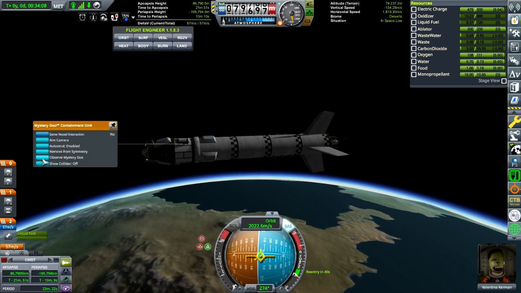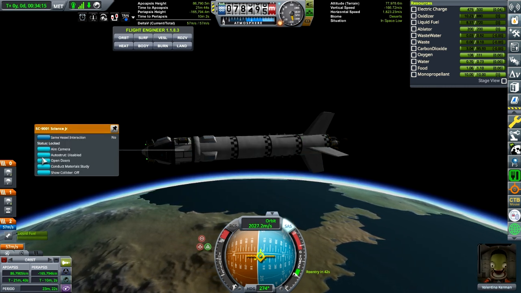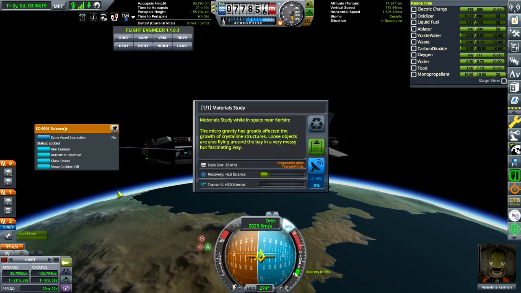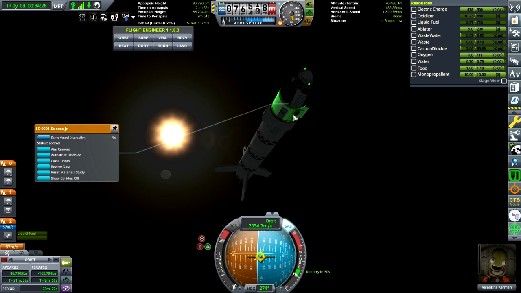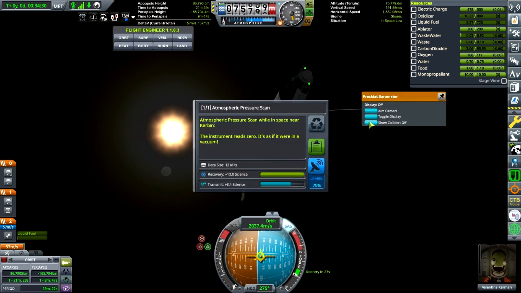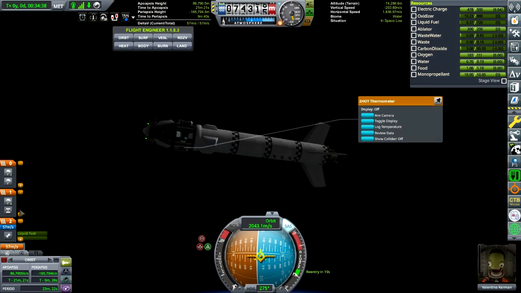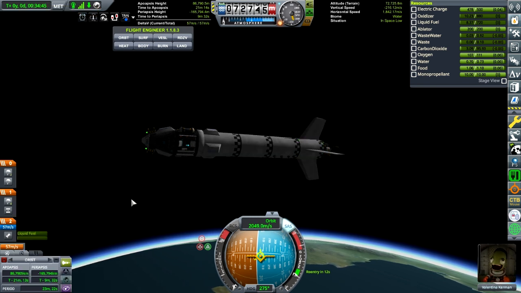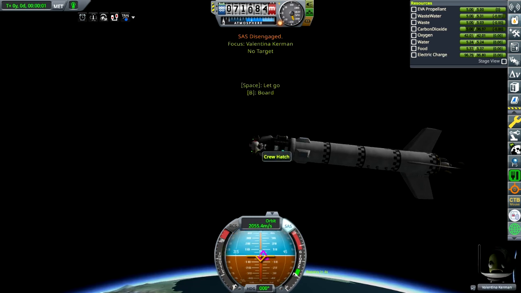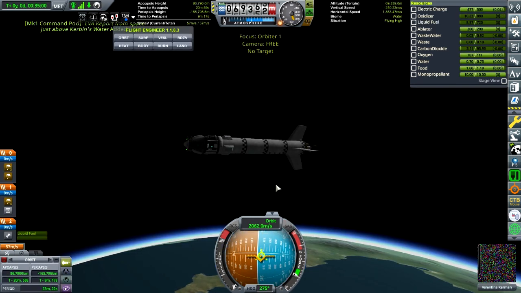Let's go ahead and do the sciencey stuff, like I almost forgot to do. All right. And now, crew report. Now, can I EVA? EVA report. Keep that. Get back on board because re-entry is beginning.